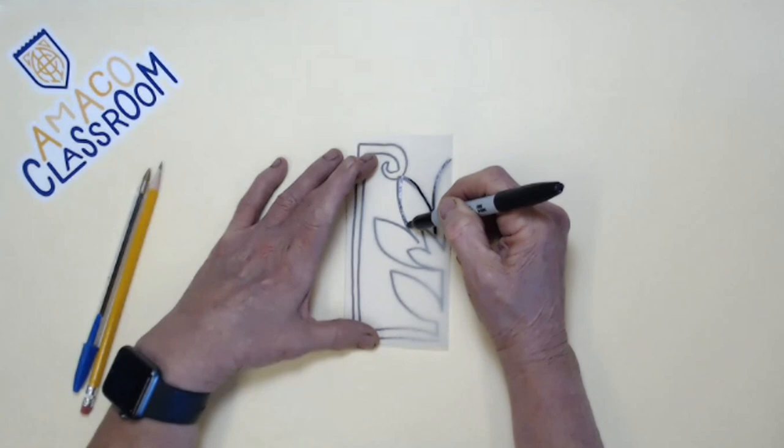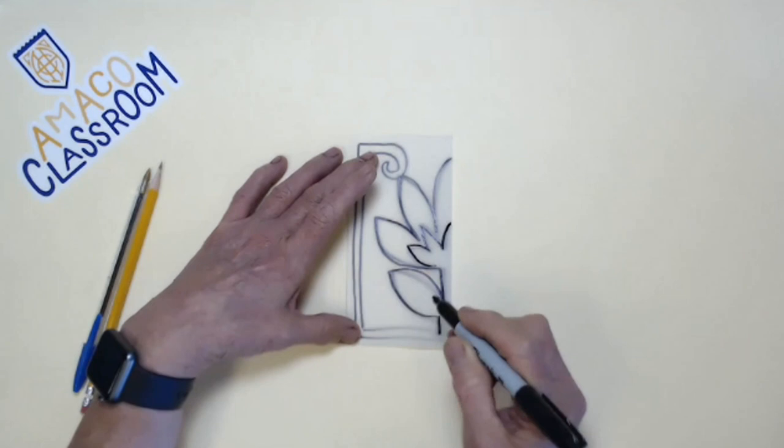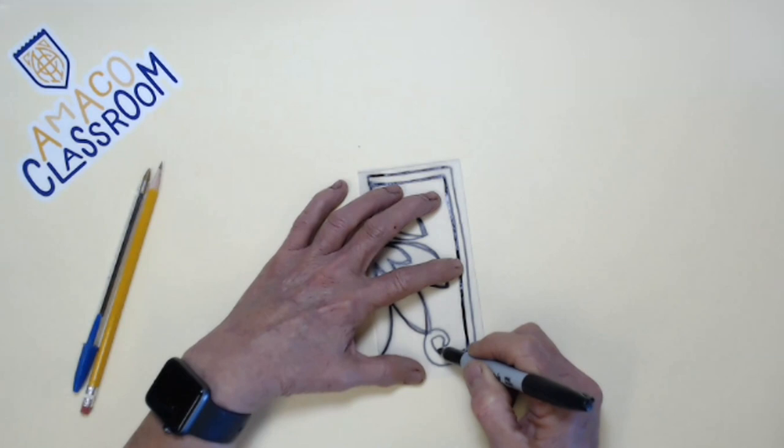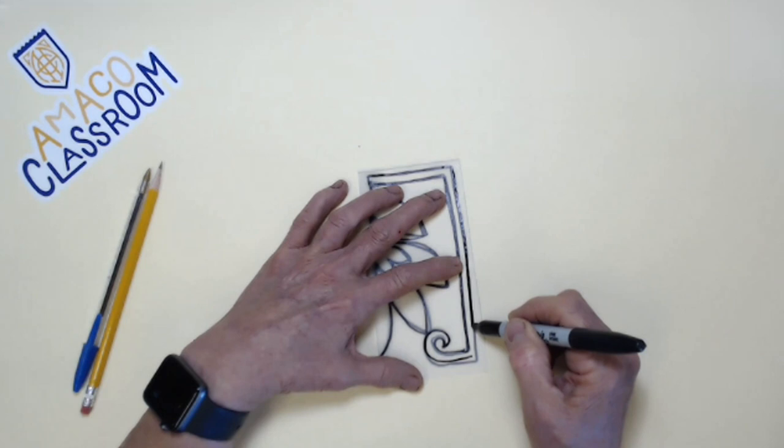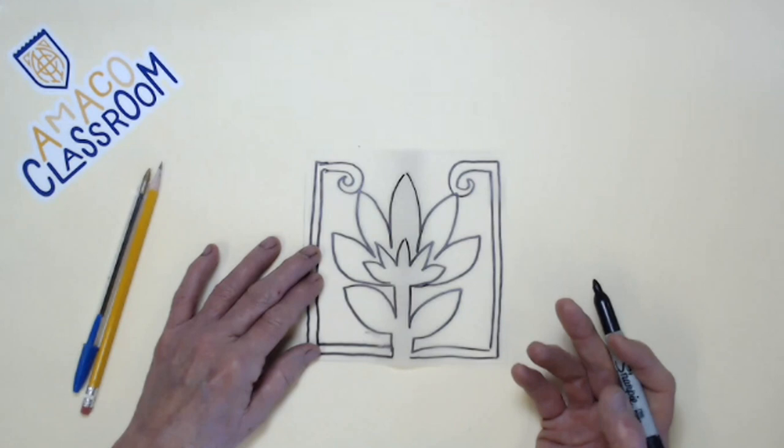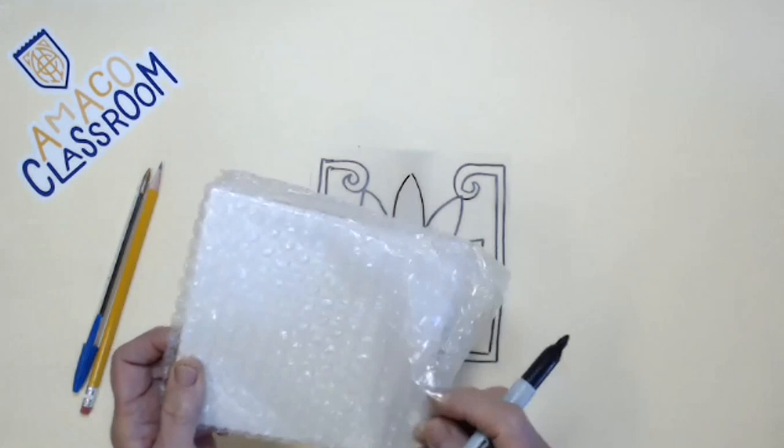We're using Art Deco as our inspiration, Art Deco tiles, but you can do anything. You don't have to do something floral. Anything that's going to create some symmetry. If you're working with younger kids, it can be shapes. The whole idea is you want to just talk about symmetry and how easy you can make that. Then the next step is you want to open it up and check your design. At this point, you could add some other things in. Now what we want to do is pick it and put it onto a tile.